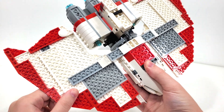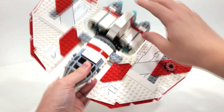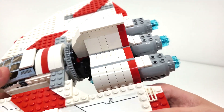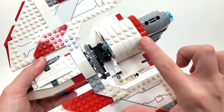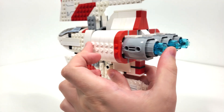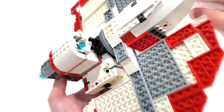Here's a look at the back of it, which is a little ugly, but it is what it is — it gets the point across. When you're displaying this, you'll be displaying it from the front or from the side, which I honestly think looks even better. I really love a lot of the slope pieces being used. And of course, as with any LEGO Star Wars set, we have flick-fire missiles — which you don't actually have to flick; you just press from the very back here, and you can shoot them out one by one and easily reload them within the Technic pinhole.